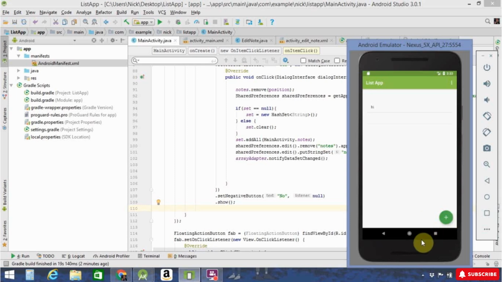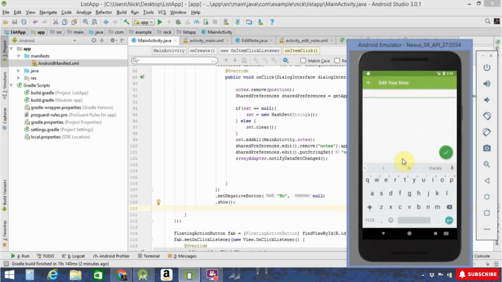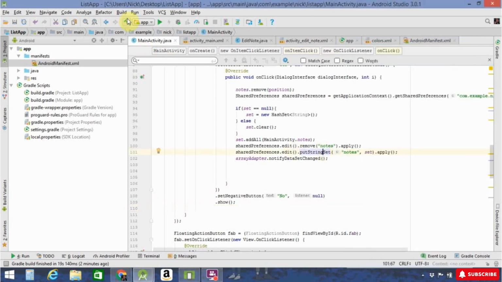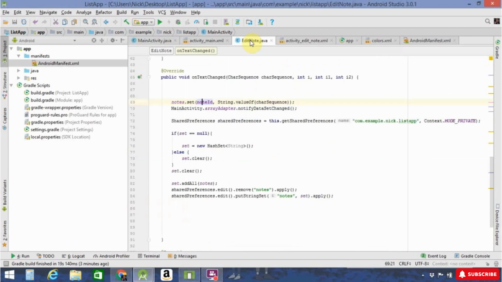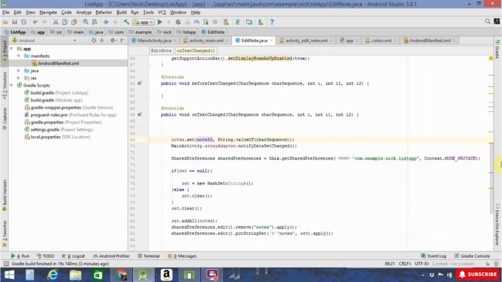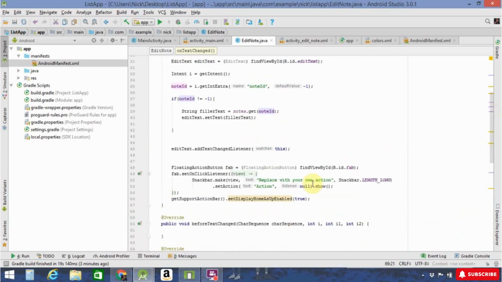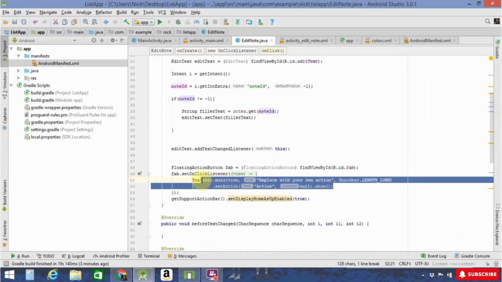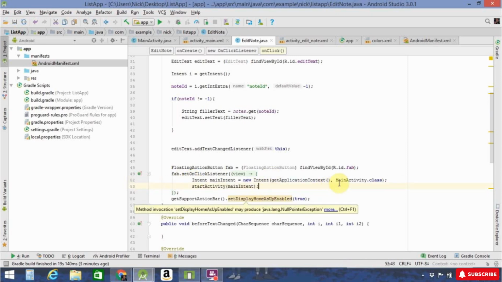So let's just go do that last thing very quickly, where we let the user navigate back to the main activity with this button here, just for simplicity's sake. All the logic and saving notes has really already been done, so we just need to start a new intent and go back to the main activity. Where are you? Floating action button. All right, let's delete this snack bar here. Just paste in code for an intent back to the main activity.